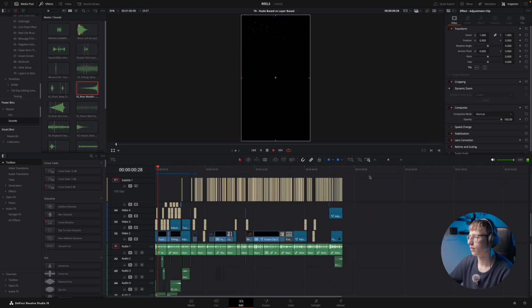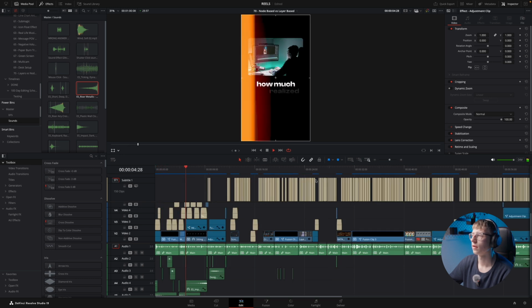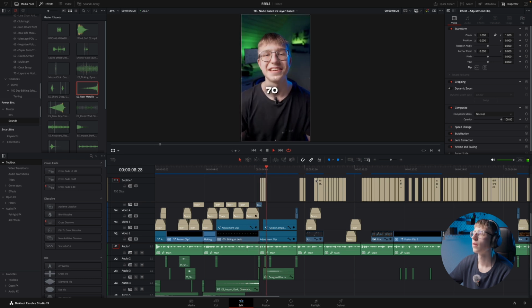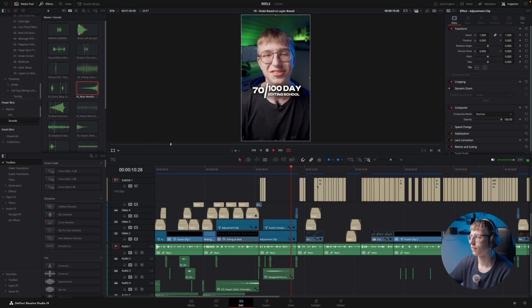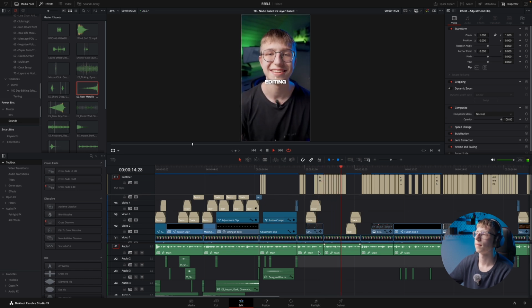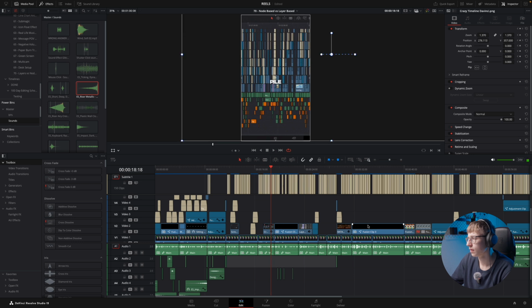I used to think note-based editing was just for Hollywood magicians, until I realized how much faster and organized it made my entire workflow. This is day 70 of the 100-day editing school. Notes can look super scary at first, but really they can make your editing life so much easier. Think about it, when you're editing, layers. Alright, yeah, I think that's basically it.